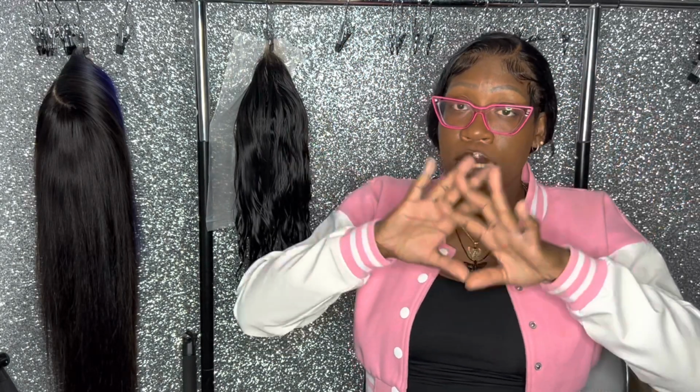I like to cut my lace after the fact. So I like to put the wig down, put my lace melt bands on top of the hairline so that I could set. You could sit under a dryer, you could blow dry, you could let it air dry, whatever you want to do. And then when it sets, that's when I cut the lace.